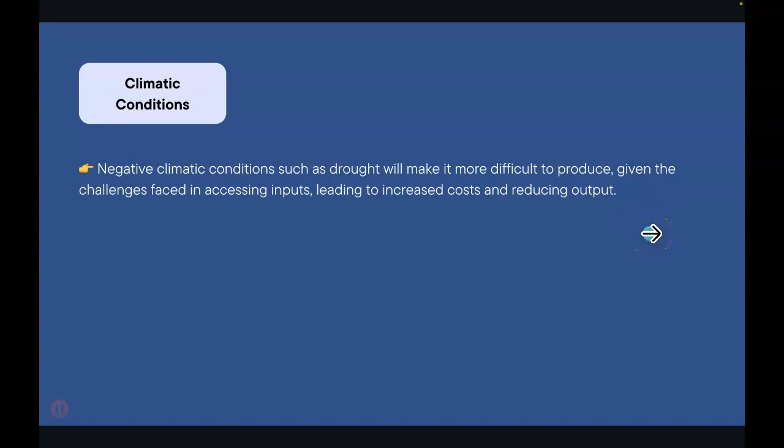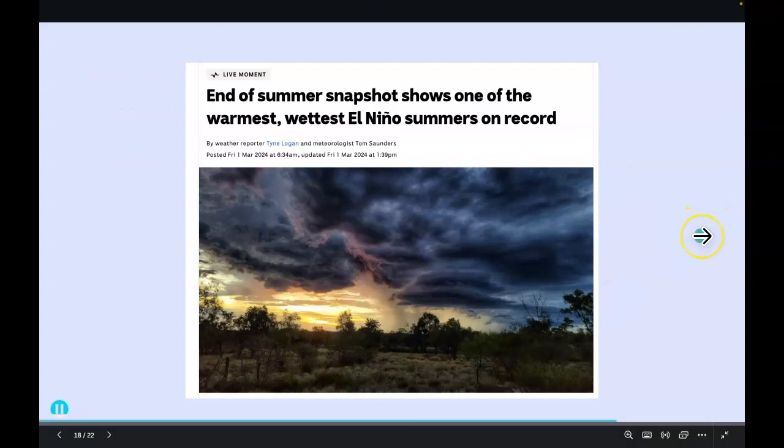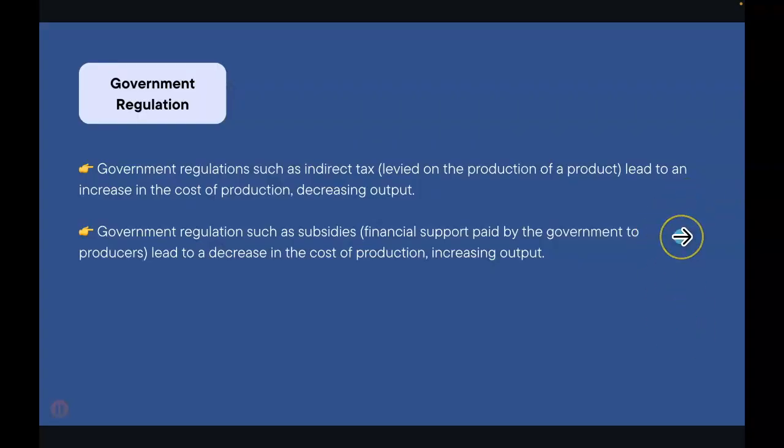So if you have good rainfall and ideal growing conditions, that's fabulous. That's going to hopefully support an increase in the yields of your crops. But if it goes the other way, you're going to wear it in the form of an increase in the cost of production. Hopefully that one's making sense. I won't go through this, but we have had our wettest El Nino summer on record, and that's wreaked havoc for farmers in, depending on where they are, positive and negative ways. All right, we're getting there.